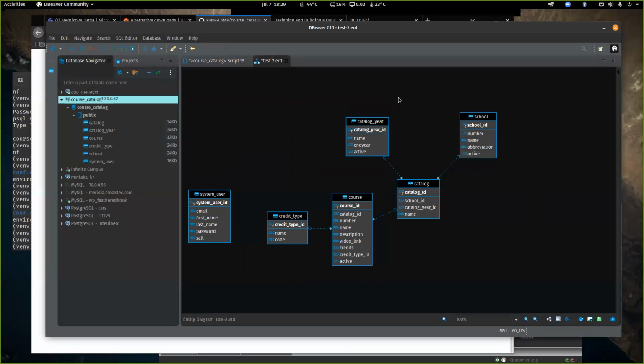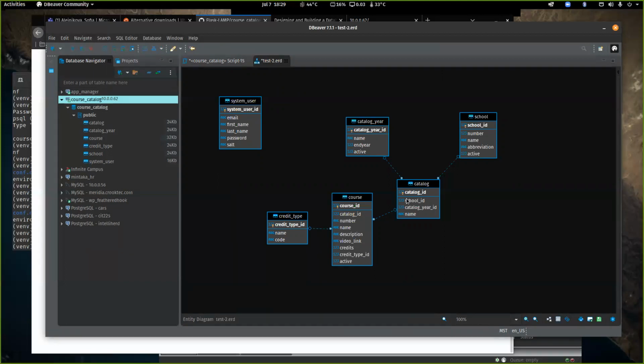So you can kind of see that as you build this, you have to think through it just a little bit. I like to always start at the most foundation level, which in our case was a catalog year. How are we going to track catalogs historically? Well, we need catalog years. And then, okay, we have a catalog. Well, how are we going to track catalogs amongst various schools?